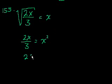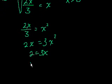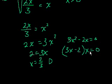So we get 2x/3 equals x squared. Multiply both sides by 3, you get 2x equals 3x squared. They tell us x is positive, so x does not equal 0. They tell us x is greater than 0. Let's divide both sides by x, and we can do that because x cannot equal 0. You get 2 equals 3x, then divide both sides by 3. x equals 2/3, and that's choice D.